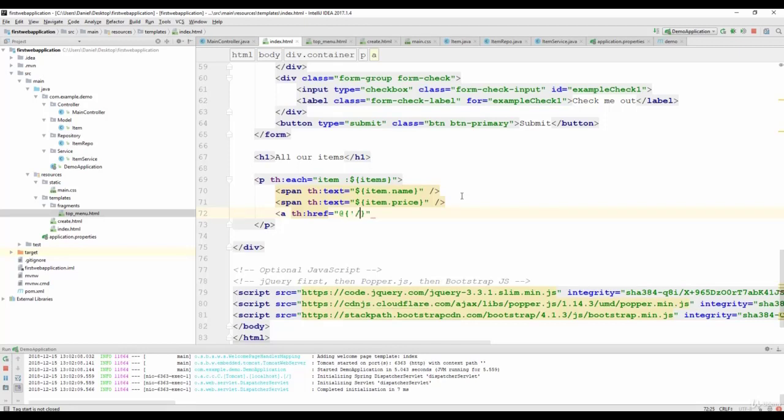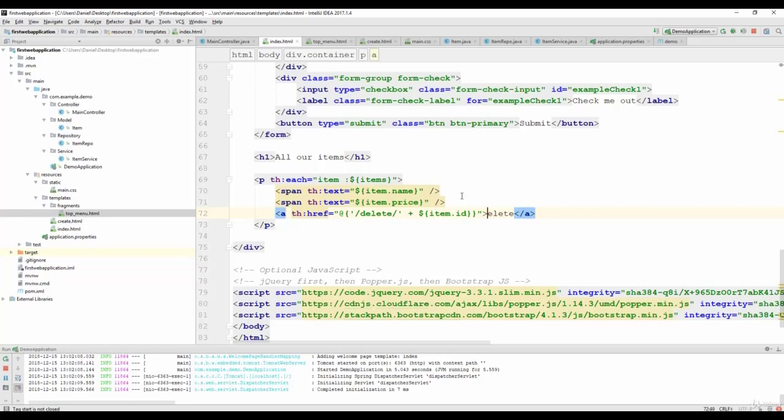And I'm going to say delete is going to be the appropriate path, and in the end of that I need to add, and I'm going to use the plus for the concatenation, the dollar sign, and to calculate the item.id, and that's it. Okay, and then the th:text should be something like, actually we're going to write it ourselves, delete.